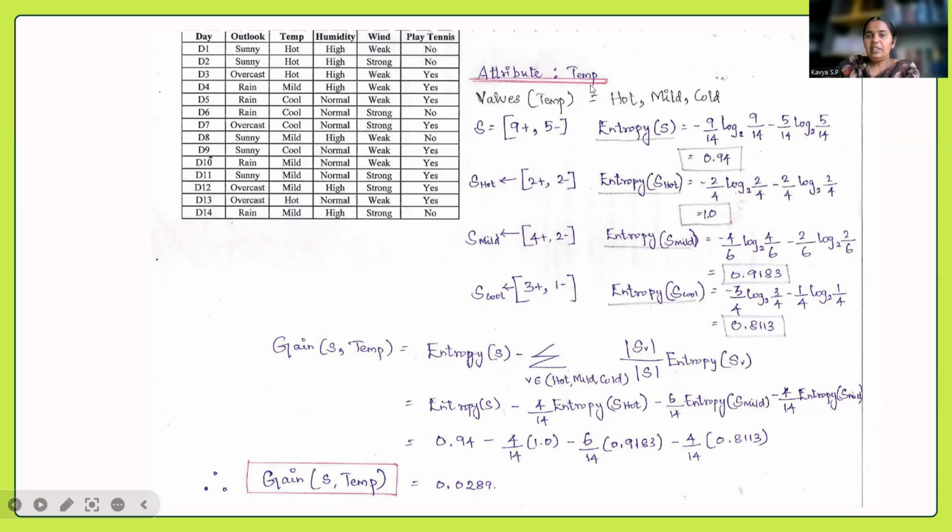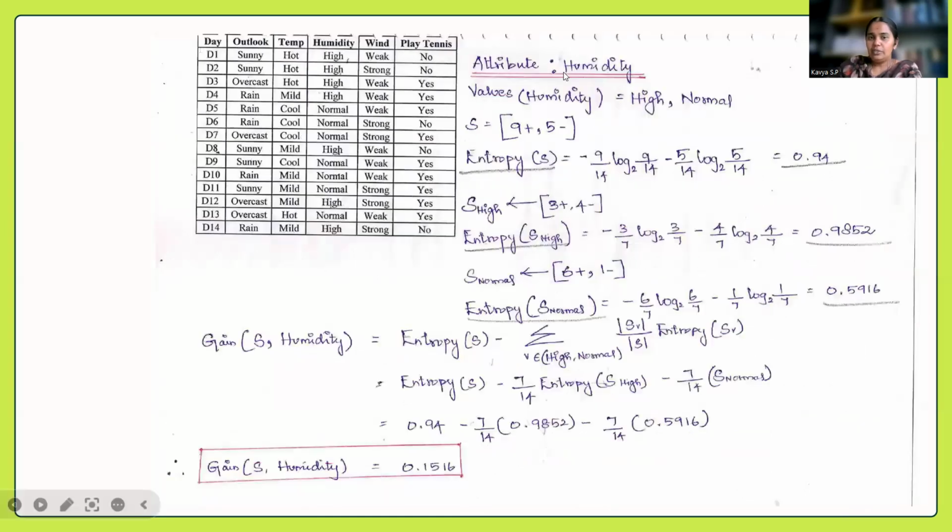So on calculating the entropy for all the possible values of temperature, it is mentioned here. I have given it in square boxes. And talking about the information gain, it is 0.0289, right? So moving on to the next attribute, it is humidity. Just like the previous steps, the possible values of humidity are high and normal, only two values. I'll calculate the entropy for each of these values, and I'll end up calculating the information gain of this particular attribute, humidity.